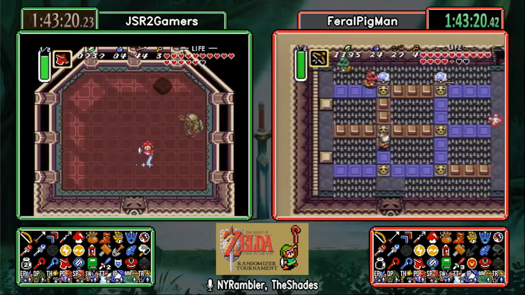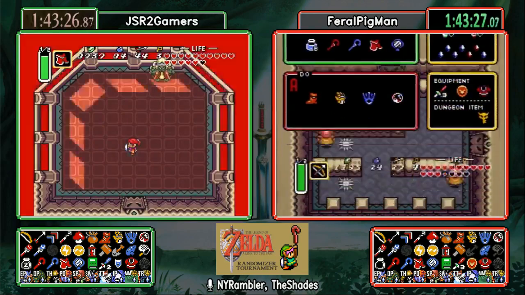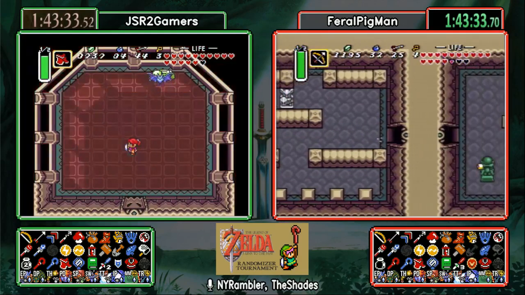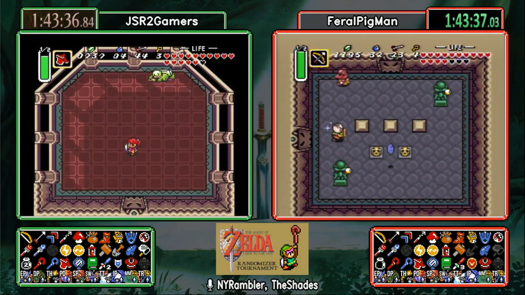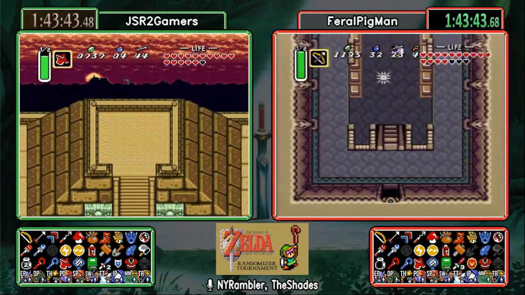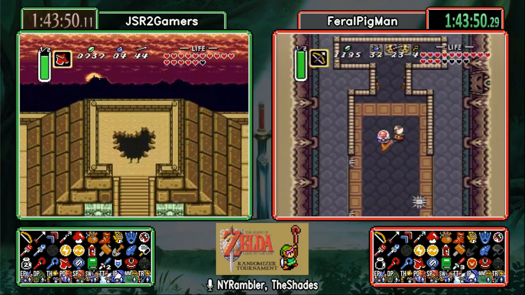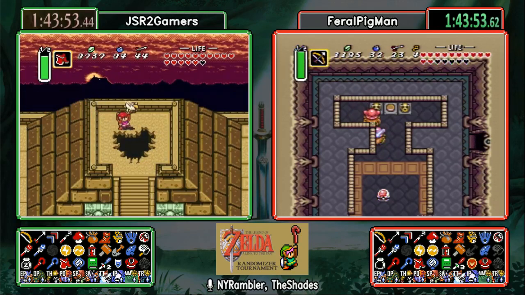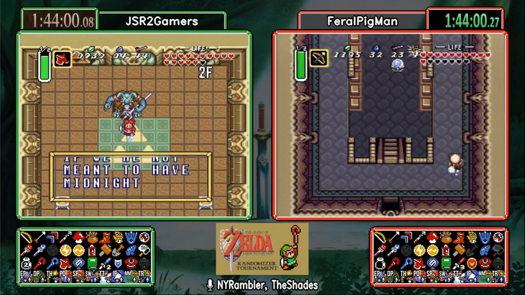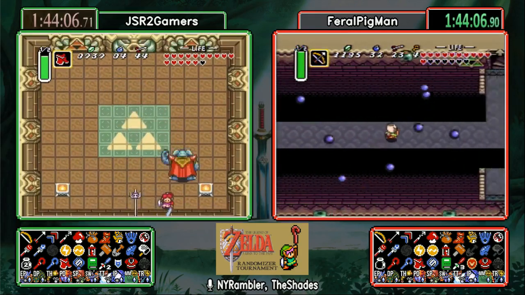Getting some nice double hits there on Aga too. Yeah, it looks like a 2 and a 2 so far. There we go. 2 and 2. So that takes care of Aga number 2 on JSR side. And now it's time for the Big Pig. And here we go. JSR now working on Ganon.